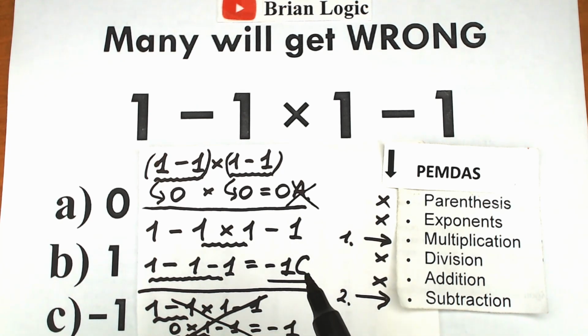So don't forget about this. I hope you understand this explanation. I hope you forget about this solution. I hope you forget about this interpretation. This is a really bad interpretation, this one and this one. This is a correct solution: multiplication, then subtraction from left to right. Because a lot of students solve this challenge in their own way. They want to subtract, they do this, and it's a really bad thing in terms of math. So forget about this solution. The correct answer is option C, and forget about these two interpretations.